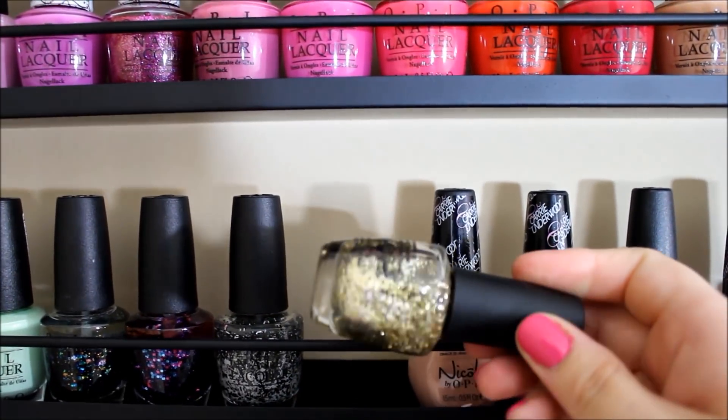More Wet n Wild Mega Last: 'Lava Brew,' 'Punch It Up,' 'Taking the Red Eye,' 'Through the Grapevine,' 'On a Trip,' 'Coast to Coast,' 'I Dream of Jean Genie,' and 'Poison Ivy' — a really super beautiful dark ivy green. I don't even like greens that much but this one is stunning. Then this last one is a cool glitter topper I still haven't really worn called 'Field of Greens.'